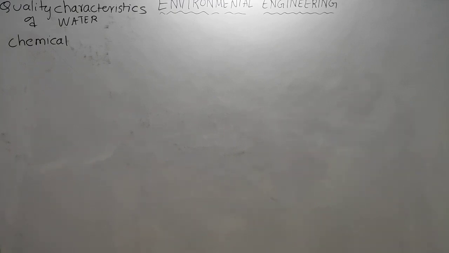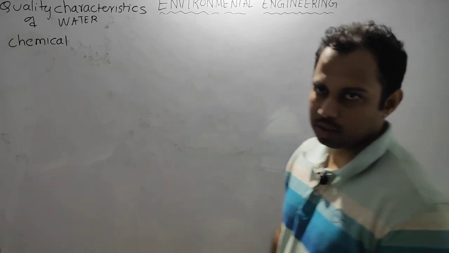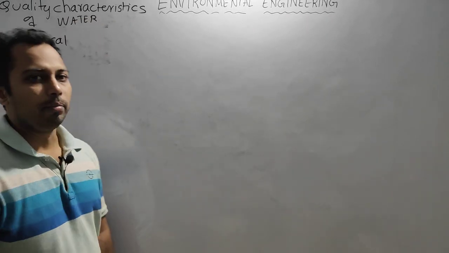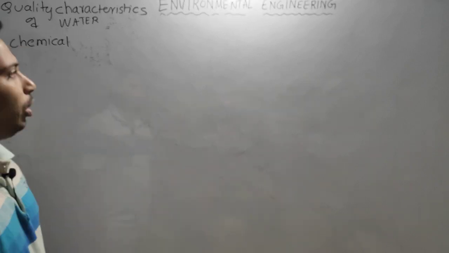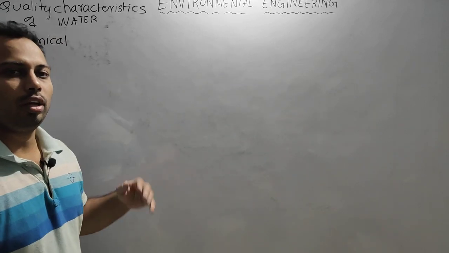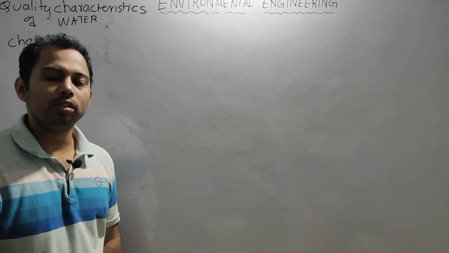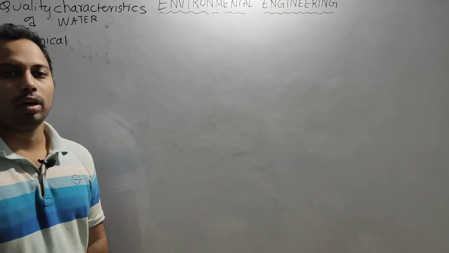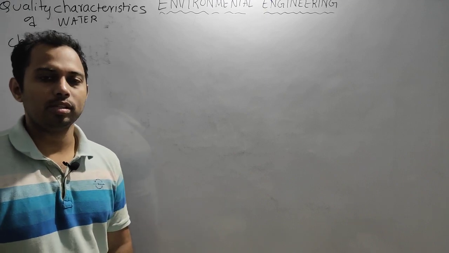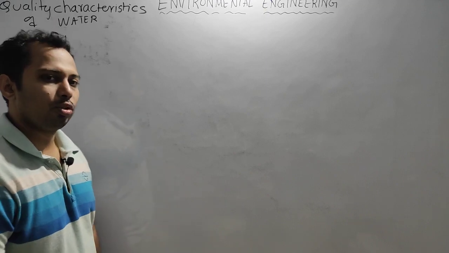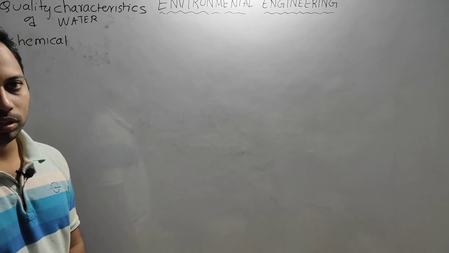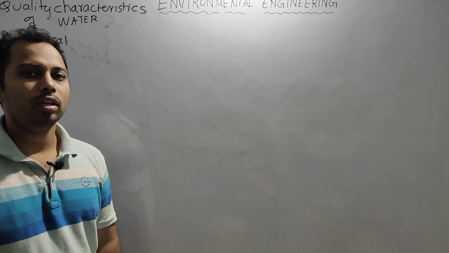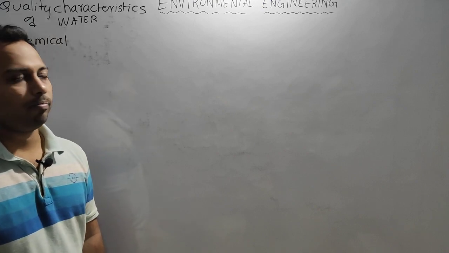In the previous session, we discussed alkalinity, hardness, and kinds of chemical impurities, and we are continuing the chemical impurities further. We are going to discuss the different kinds of metallic ions, the different kinds of non-metallic ions, and the different kinds of dissolved gases. In metals also, we will discuss which are the toxic metals and non-toxic metals present in water and what their limits are, in this session.